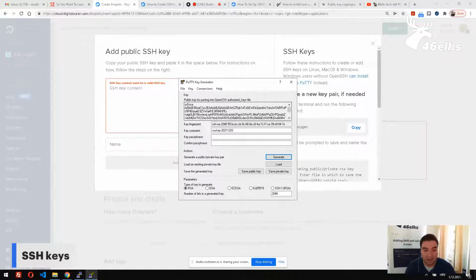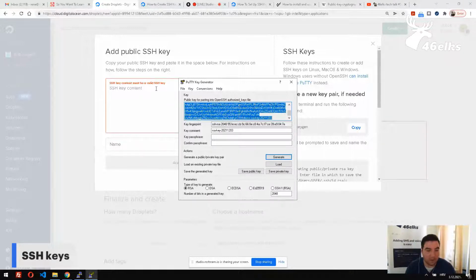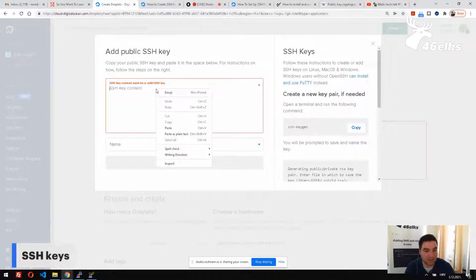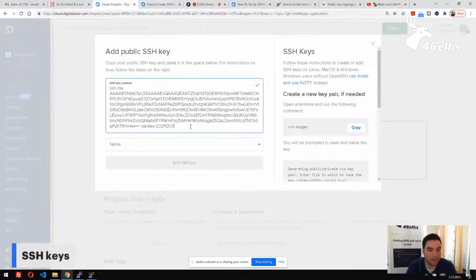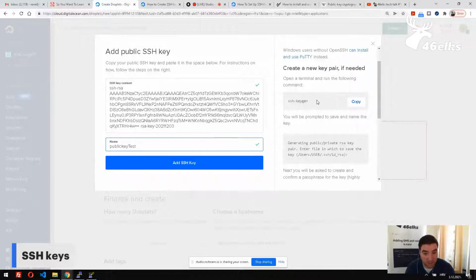So we have generated this, and we will copy all of this, go to this window and paste. And we will name this, I don't know, public key test. And that's pretty much it.